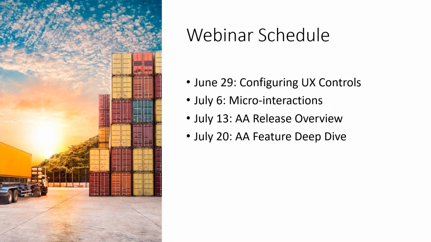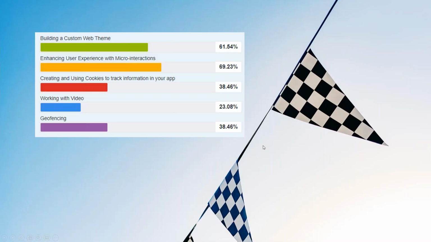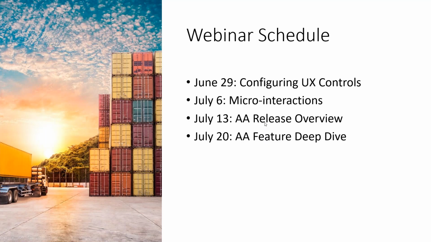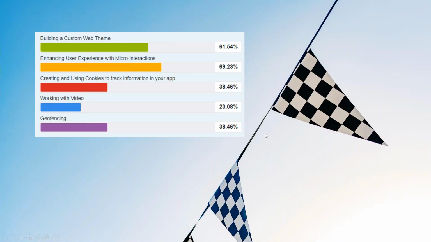A shout out to somebody who did ask about using Amazon S3. All of the suggestions that we saw were great. We're not just going to talk about micro interactions. We will go over custom web themes in August, because I don't know if you can tell from this, July is almost completely planned. But we'll go over building a custom web theme, and we will get to these other things as quickly as we can.